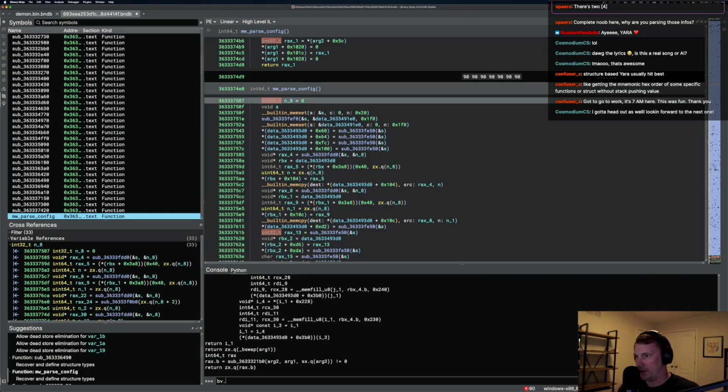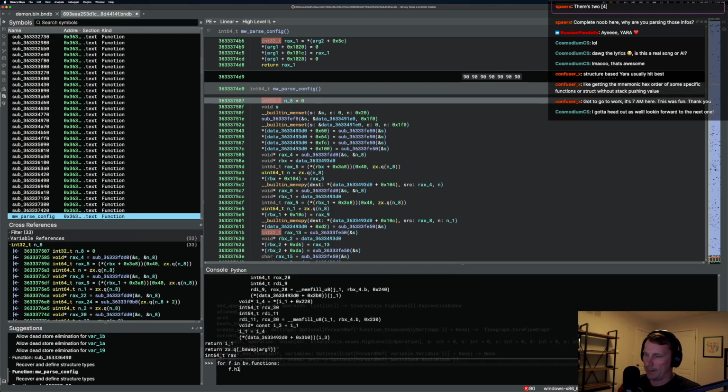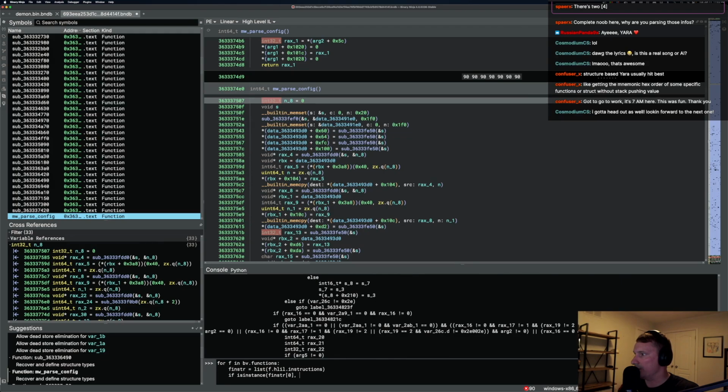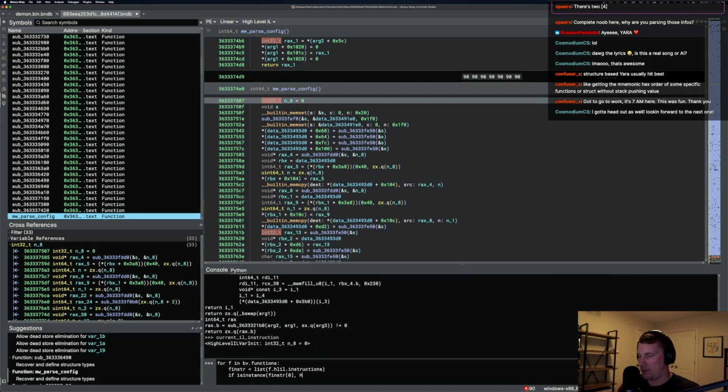So we can do for all the functions, get all the instructions, and for all the instructions, if the first one is a high-level IL var init, then printf.